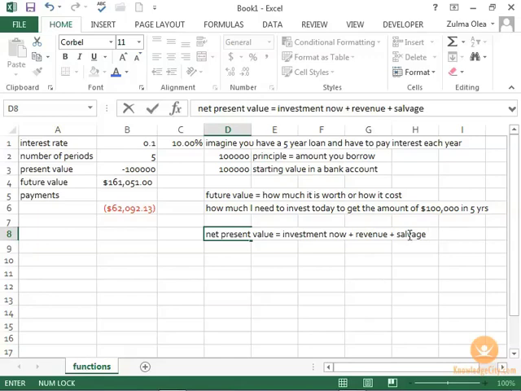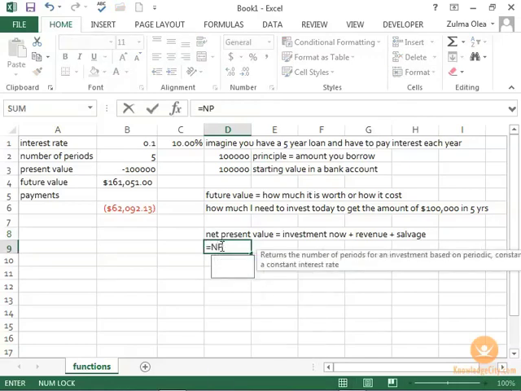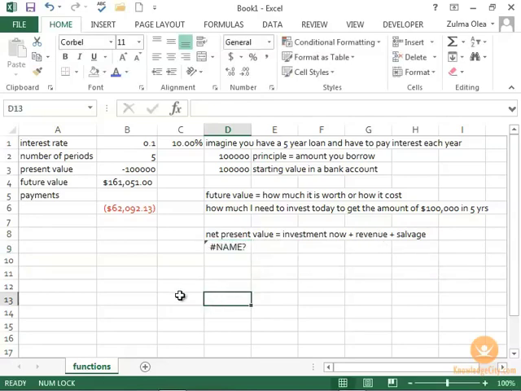That's the idea. Net present value means the investment is negative and you add it to the revenue over time plus the salvage value at the end of its life. So that is the NPV, net present value of an investment. Discount rate is the interest rate. Future payments, if I make future payments on it, I make them negative. If I don't make future payments because I paid for it in full now, then it's just the revenue becoming positive. That's what net present value is.